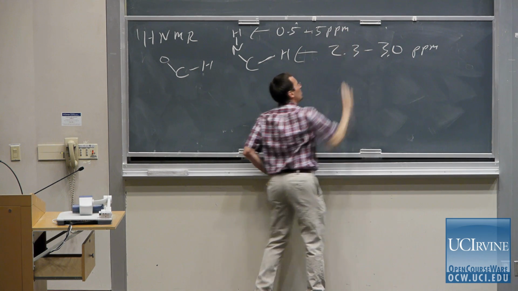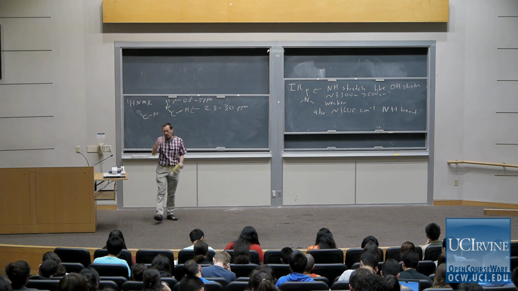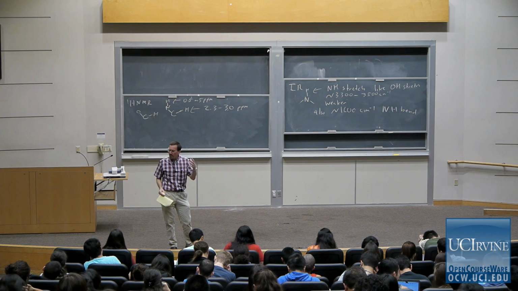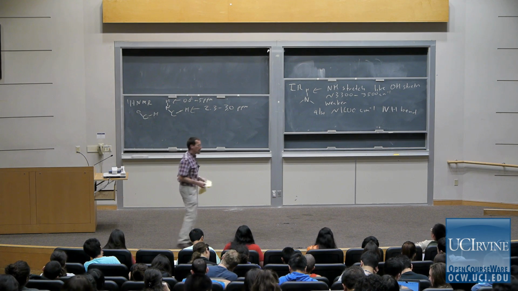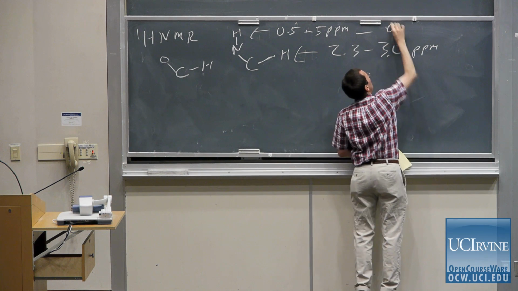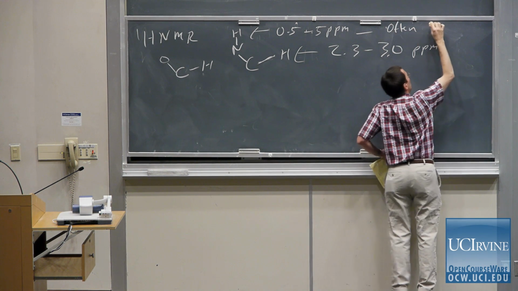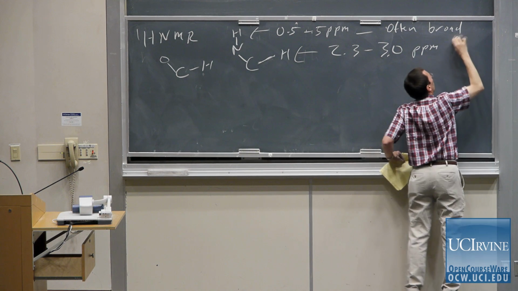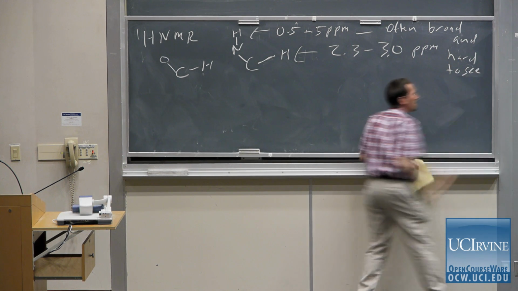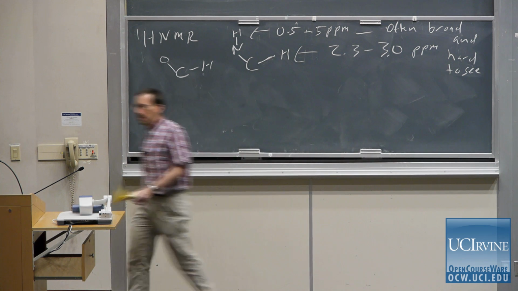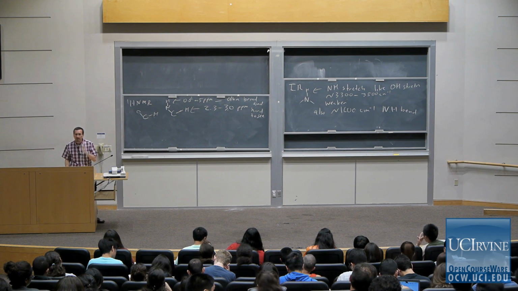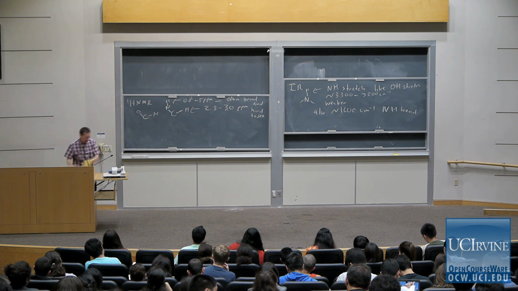And that's a good general start, unless you're an arylamine like an aniline, in which case it's going to be a little further down. But the NH is often very broad and hard to see. And so for those of you who go beyond the textbook course, I'll say often broad and hard to see. And by that I mean you take an NMR spectrum and you may be looking for the NH and say, oh, this can't be an amine, I don't see an NH. And in fact, it's just that the NH is so far broadened out.